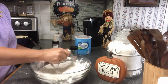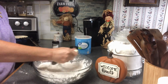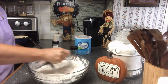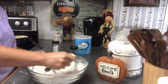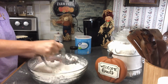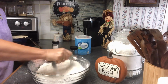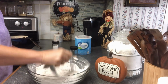And yeah, you could go out and buy a box of it, but I like taking what I have and making what we need instead of buying everything individual. And you know what's in this. You don't have any extra added stuff in your Bisquick by making it yourself at home. You've got your flour, your baking powder, and your salt, and your shortening. So you're making homemade Bisquick with just 4 ingredients.